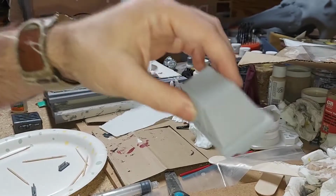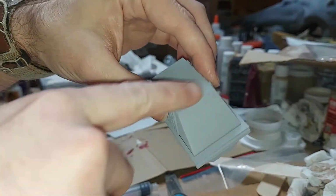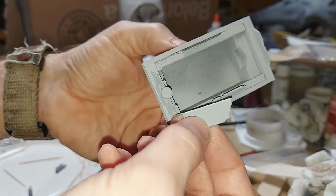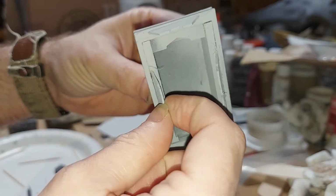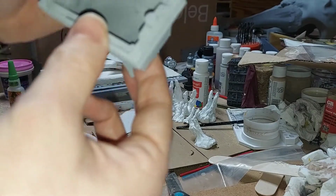So the next thing on this is to paint it after I glue this bit back on because it came off. I may have to reinforce this with some styrene. This came off right here, and it needs to sit on there. So that's going to be a pain in my neck to get that back glued together because it took a while yesterday.